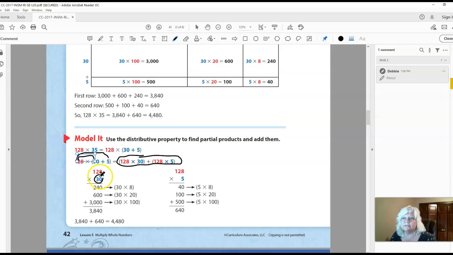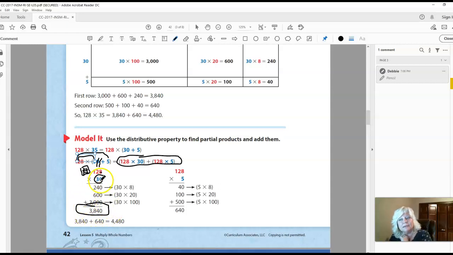Now we're done with the ones. Now we're going to do 30, and we don't do 30 times 2 because this is sitting in the tens place. So it's really 20. Remember, this would be like having 2 of the longs. So it really means 20. So 30 times 20, which is what they've got right here, is 600. And then the last one, this is in the hundreds place. So that's like having one of those flats. And I'm not going to be able to draw very well. I don't have a stylus. I'm using my mouse, so I'm just not a very good drawer doing this. Okay, that's a flat, and it's 100. So 30 times 100 is 3,000. Add all those together and you get that.